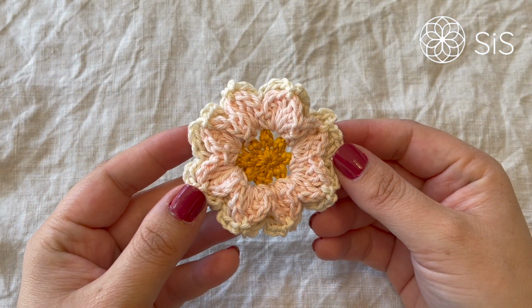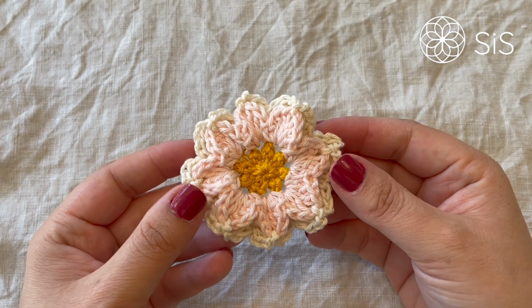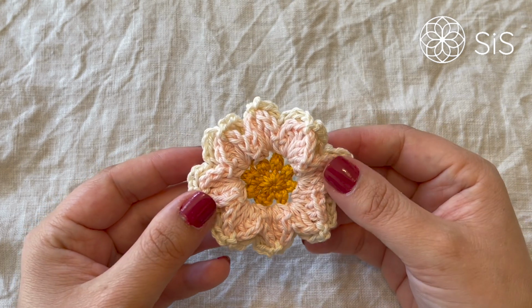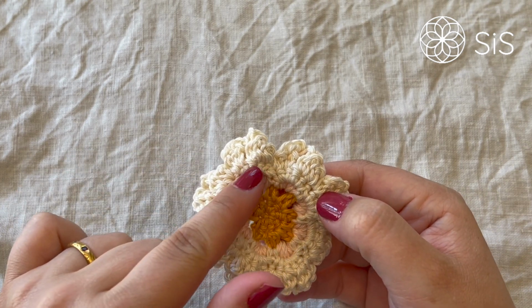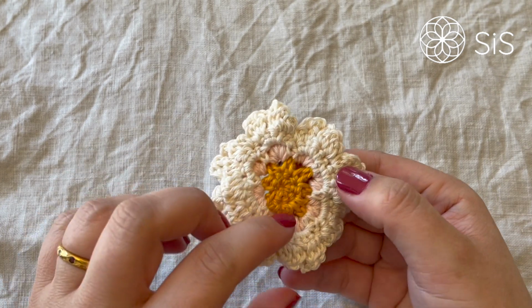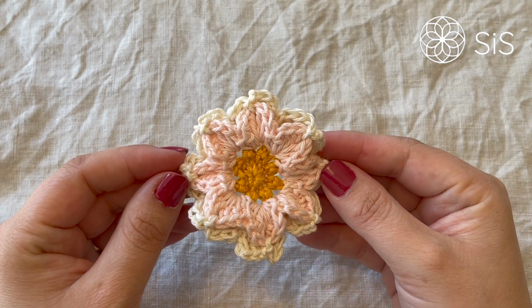And now I'm all the way around, and I was a little bit too eager, so I actually fastened off my end, sorry. But all that you do is simply hide them on the back side where there is the most yarn, okay? So do that and meet me up for our next round.